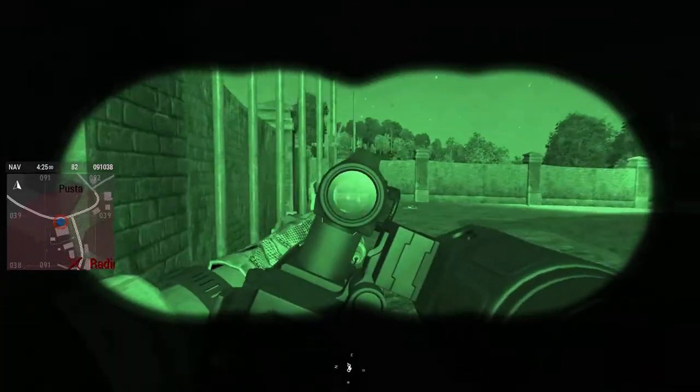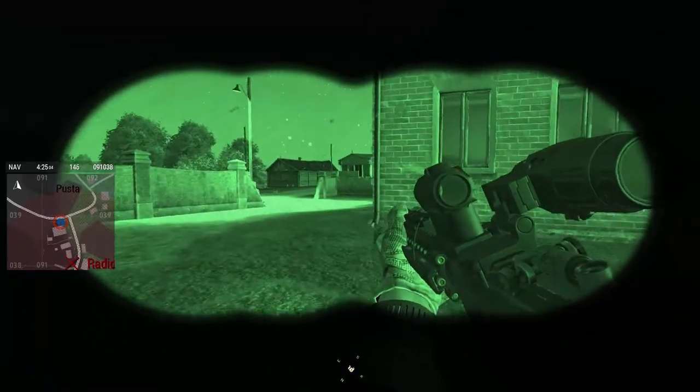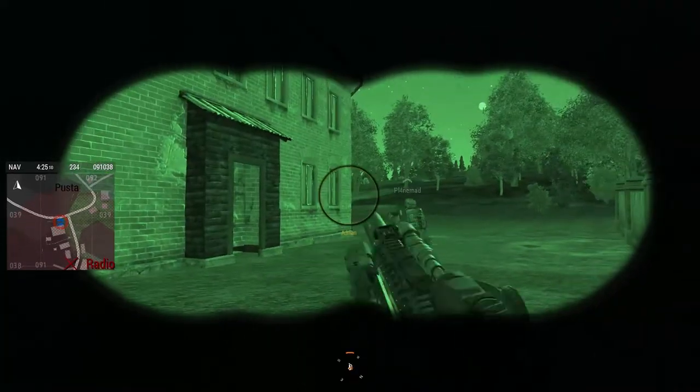1-2, be advised. Two times PAX heading back into town from the western road I stated earlier. 2-1, Roger. Keep clearing this, keep clearing around the right.